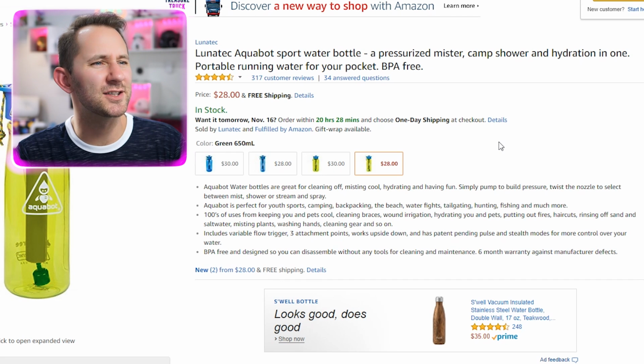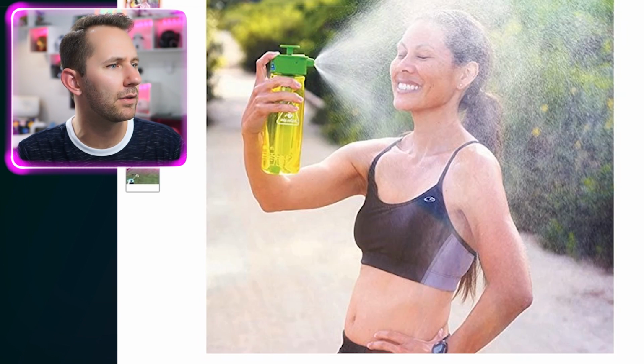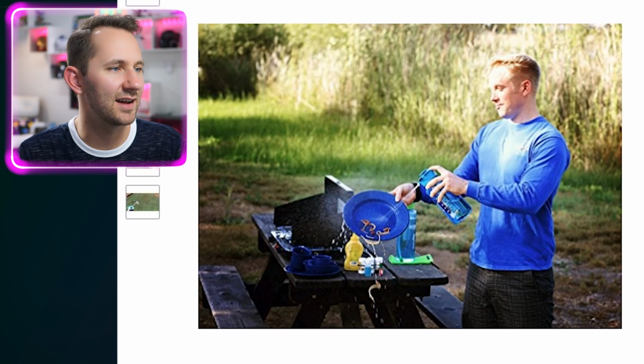Lunatech Aquabot Sport water bottle, a pressurized mister, camp shower, and hydration in one. Interesting. So you can squirt into your own mouth. She's so happy about it though. Props to her, man. She's living the dream. This guy, he's squirting off some spaghetti. What's wrong? Why couldn't you eat that spaghetti? He was just like, forget about it.